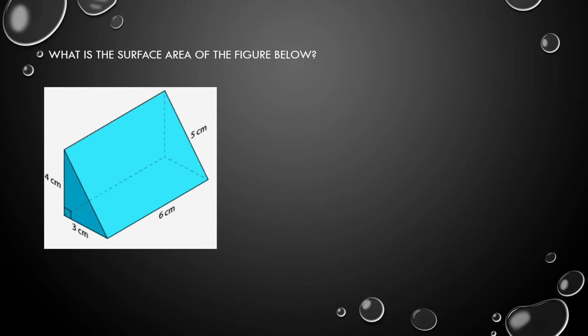We want to know what is the surface area of the figure below. Okay, well, let's kind of look at each of the sides. So I have this big front side here, this big front rectangle. This slant right here is 5 centimeters and this bottom side is 6. So for this big rectangle, I would have 6 times 5, which would give me 30. And then let's look. I have this triangle here, and I also have another triangle on this side that is the same size. So this is 4 centimeters and this is 3 centimeters. So let's do 1/2 times 4 times 3. If we were to type this into a calculator, we would get 6.